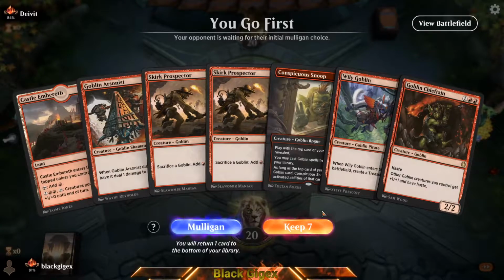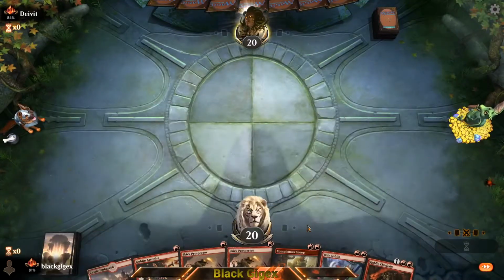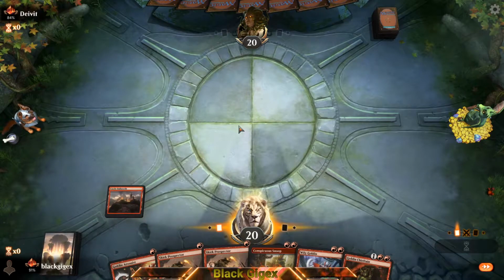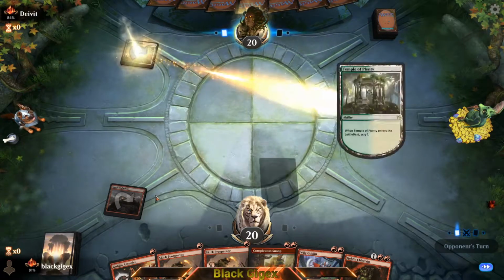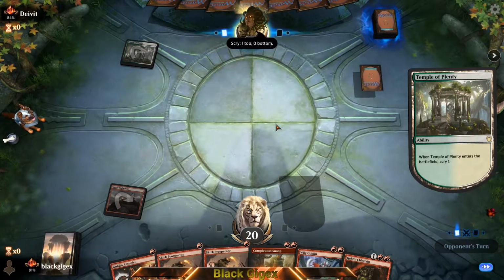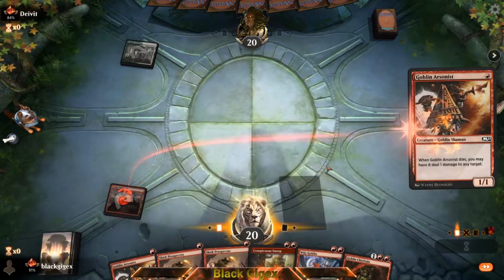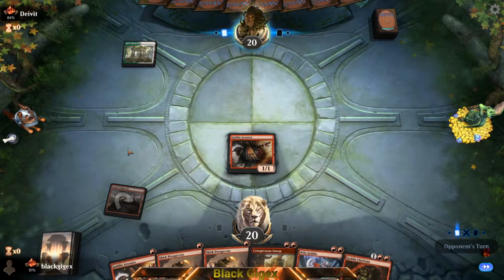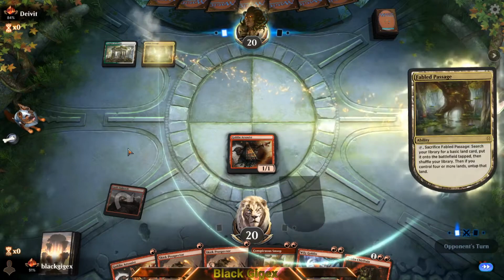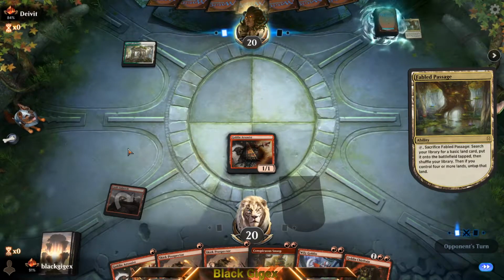All right. This hand, it's not the greatest, but we're keeping it. Because we're confusing our opponent with this. He doesn't know what's happening. He's like, okay, you drop a red land. And you drop a goblin. Okay. Fabled Passage.